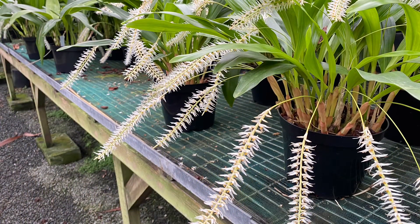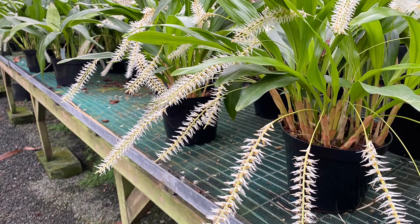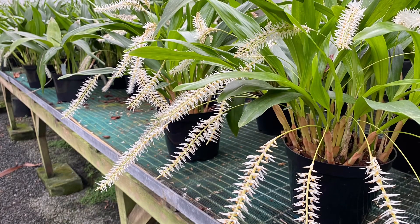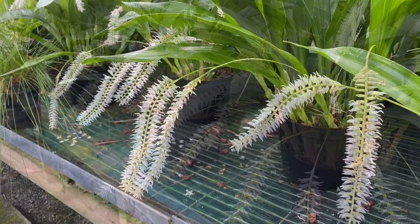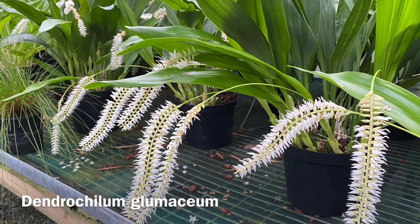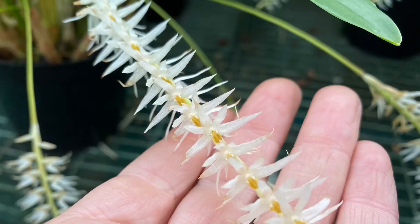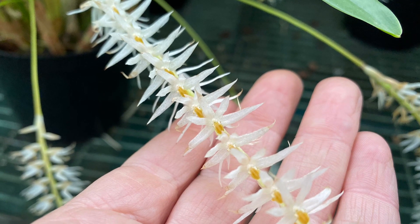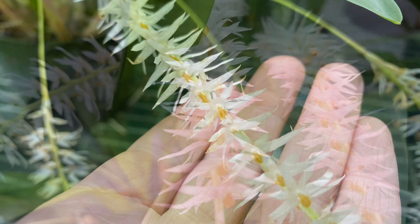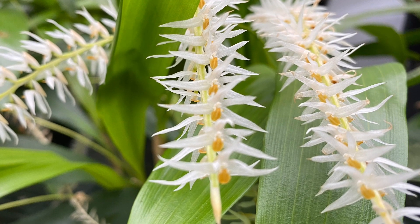And then filling the house with scent - wish we had smelly vision for you - another beautiful orchid, Dendrochilum glumaceum. Just coming to the end of their flowering now, but they've been in flower since January and so showy, so highly scented, beautiful, and a great addition to any collection as it's quite easy to grow and easy to flower. Once these finish flowering we'll be dividing them up and making stock, because we are out of stock of it at the moment and it's always popular. Lovely orchid - another favourite for the wintertime.